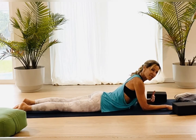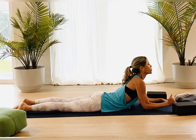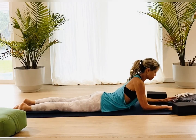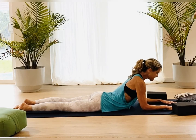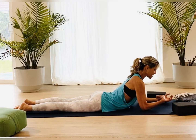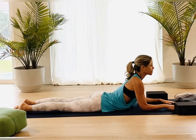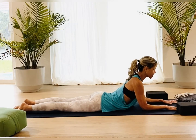So it's okay to have your elbows a little bit in front of your shoulders, not so much if your elbows are behind your shoulders. So a little forward is okay. Think about lifting the belly button. And I want you to picture that your belly button has a string attached to it, and somebody is right in front of you pulling that string.